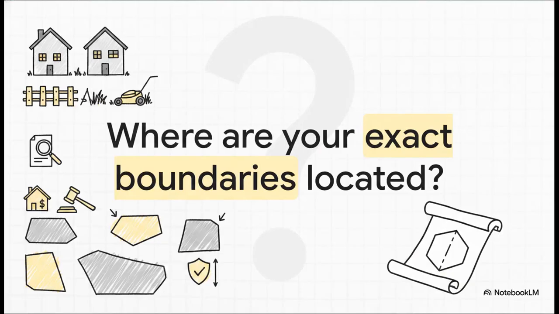Let's start with a simple question. If you're buying a house, how do you know exactly where your property boundaries are? Is it where your neighbor's fence stands? Or maybe is it that kind of arbitrary line where they just stopped mowing their grass? While those visual clues might give us a rough idea, there's absolutely no way they are reliable enough for legal purposes. When property ownership transfers, the lenders, the title companies, the government agencies, they all need an airtight, precise way to identify the exact parcel of land. Rough clues just won't cut it.